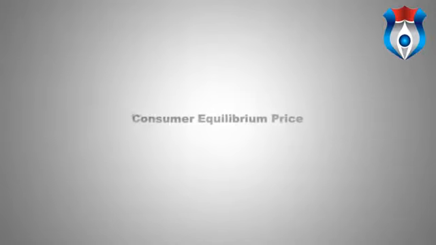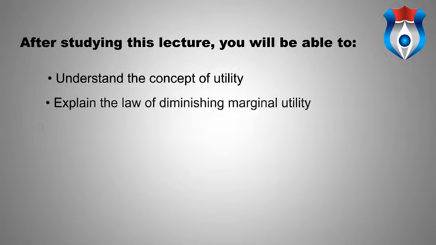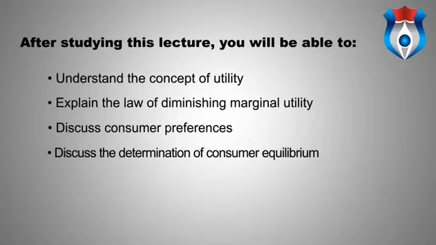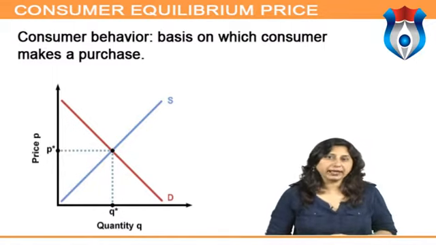Hello students, welcome to the lecture on consumer equilibrium price, and after this lecture we will be able to learn the following objectives. Understand the concept of utility, explain the law of diminishing marginal utility, discuss consumer preferences, discuss the determination of consumer equilibrium. Let us start with what is consumer behavior.